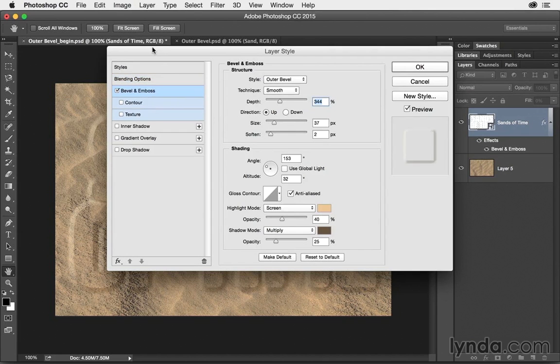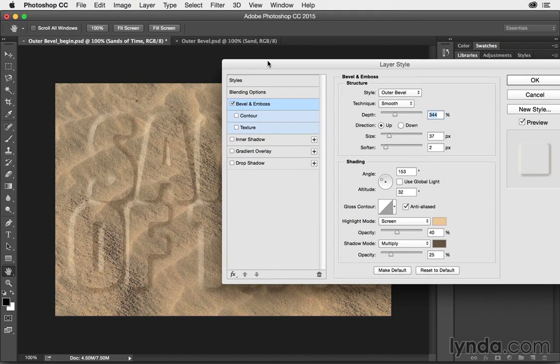Now it just so happens that these are the values that I want because it always remembers the last values used. You'll want to vary these amounts according to the size of your image and according to the typeface that you're using. Just for context, my image is 1536 pixels wide. So I'm using an outer bevel, and that's crucial. That's the whole point of this movie. And the technique is smooth.